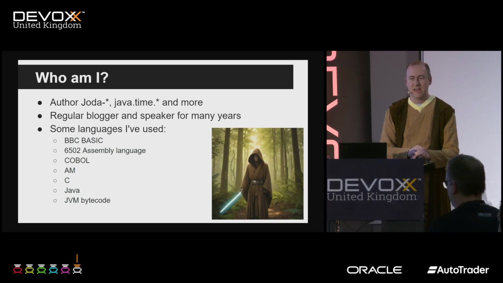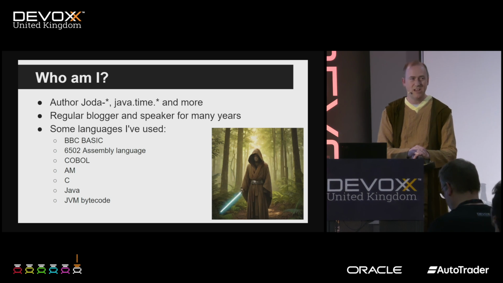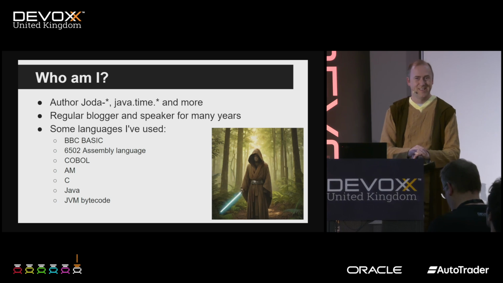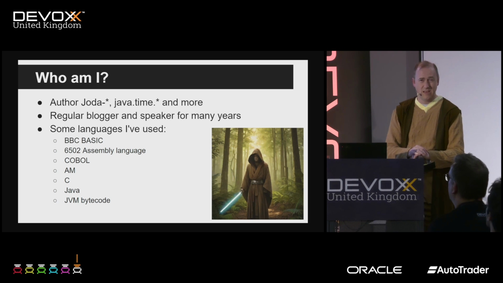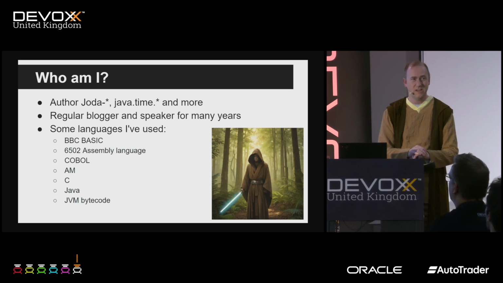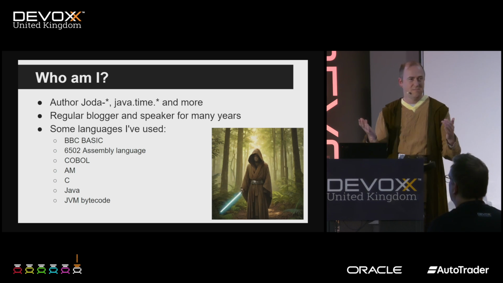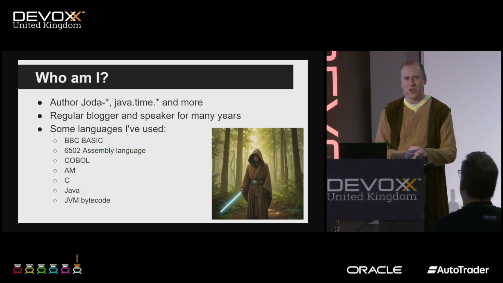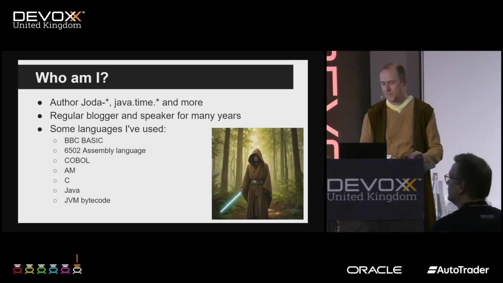AM, that is Applications Manager, which is a 4GL, or was a 4GL, because I can't find any trace of it whatsoever on the internet now. It was a rules language. Everything in it was entirely global state. There were no scoped variables in the entire system, and we built gigantic systems in it. That was fun. And then perhaps more traditional things with Java and JVM bytecode after that.